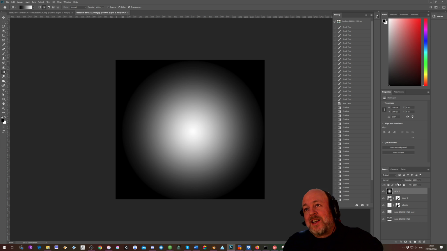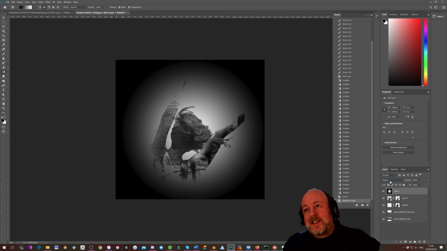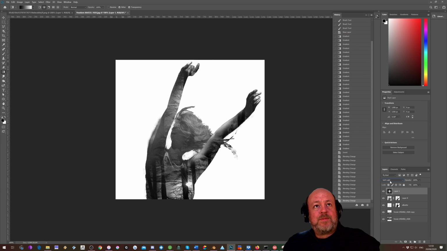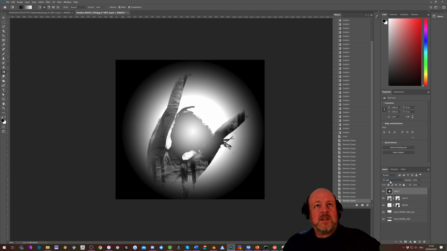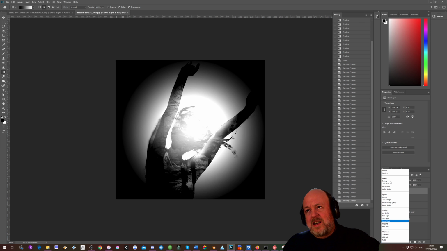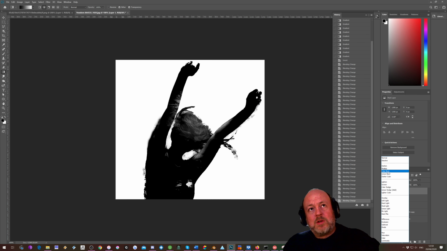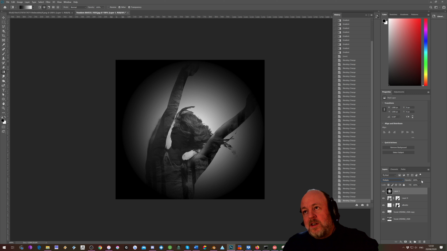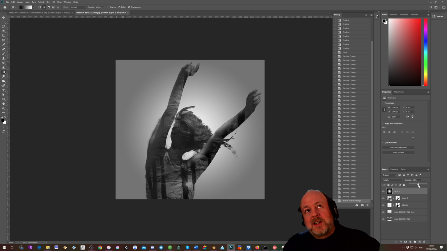Okay. Obviously, we can't see a thing beneath this one, so we can mess with our blending modes, which are set to normal here by default. So if we select it and just tick through them, eventually we'll see one which does the effect we're after. Every single one of these looks good. Look at that. I like one of the first ones. Was it dissolve, darken, multiply? Quite liking multiply, but it's too heavy. So if I turn my opacity down, I can blend the two things together. Bit lighter.